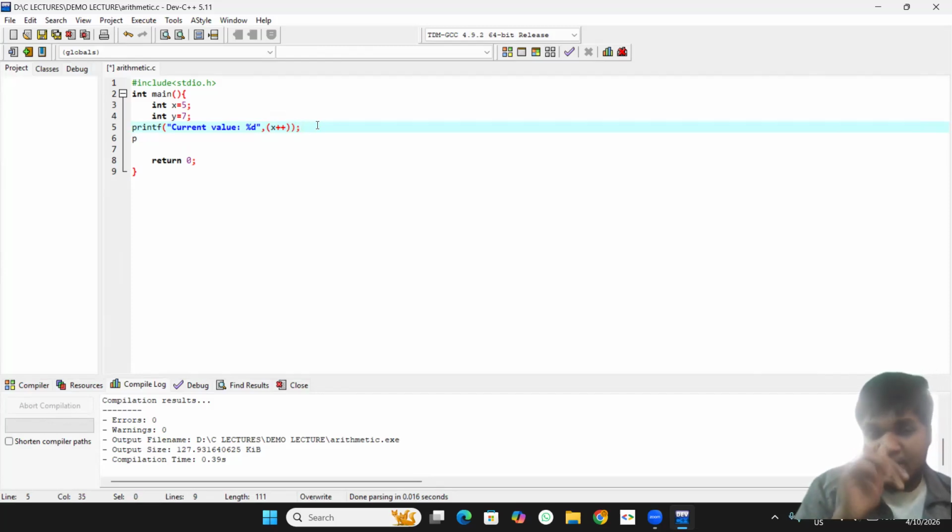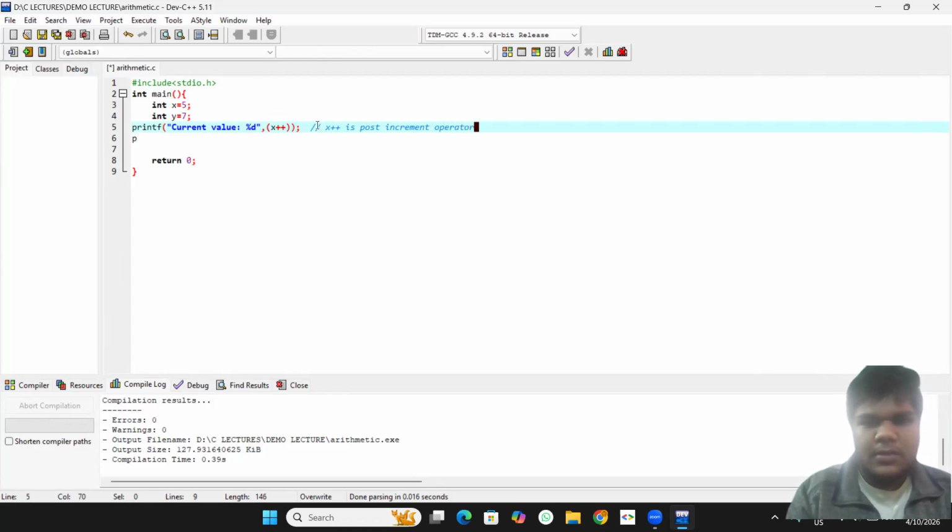Increment and decrement operators are of two types: pre-increment and post-increment. x plus plus is the post-increment operator. So with post-increment, first it prints the value, then it increases.